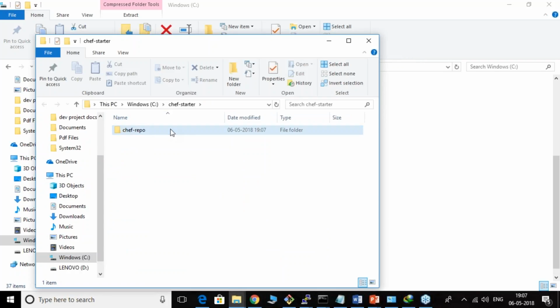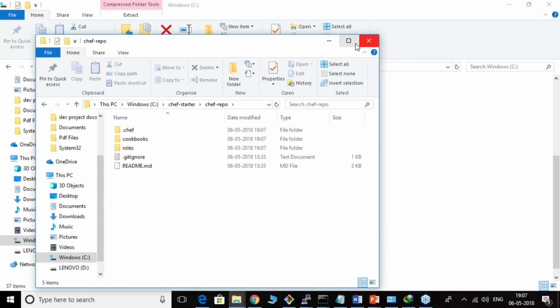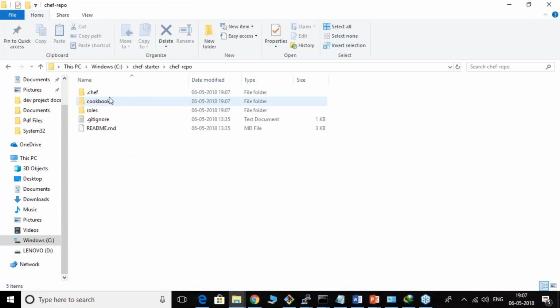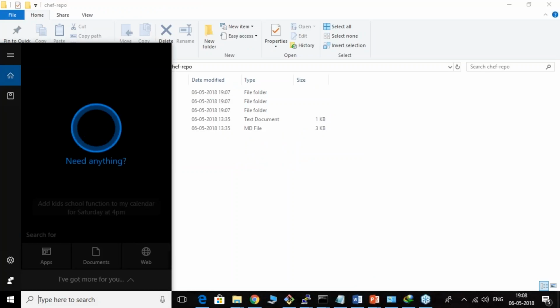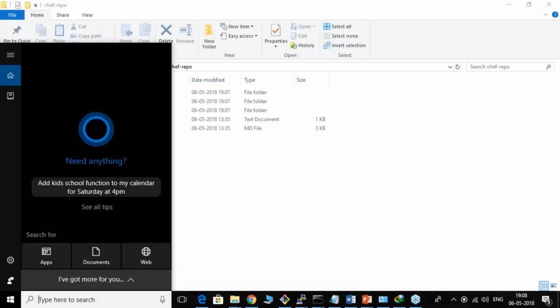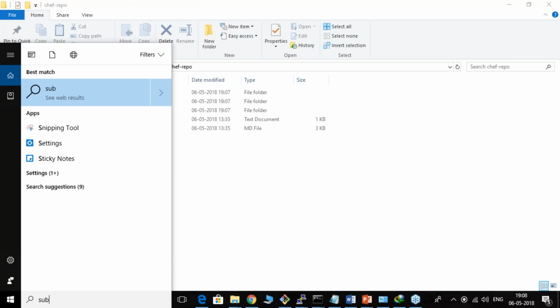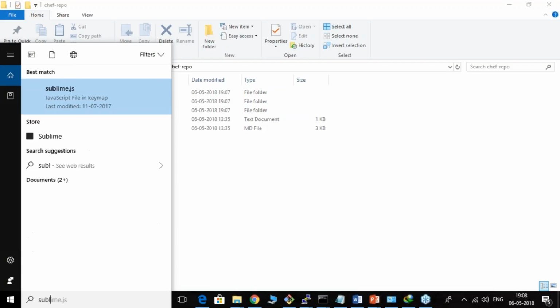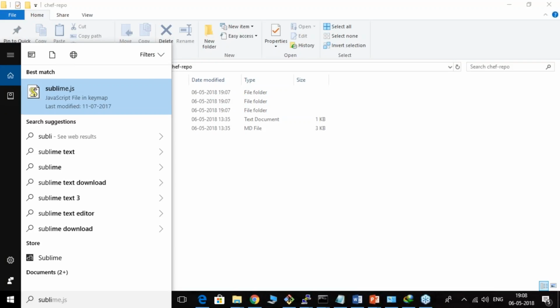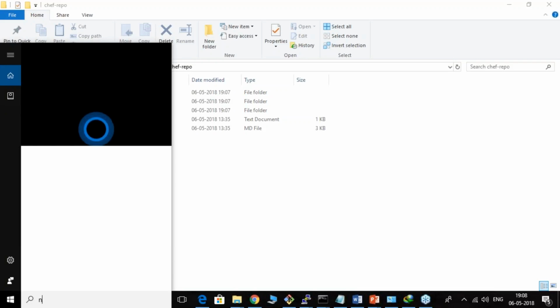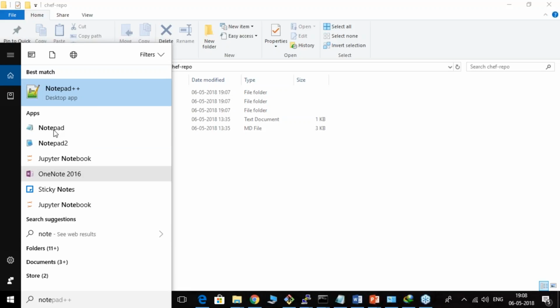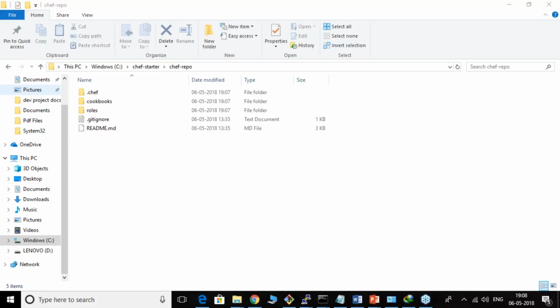If you look at chef starter, there is a chef-repo folder and a .chef folder. Let me do one thing. We have different tools like Notepad++ or Sublime. Using Notepad++ is a better way, as a better editor.